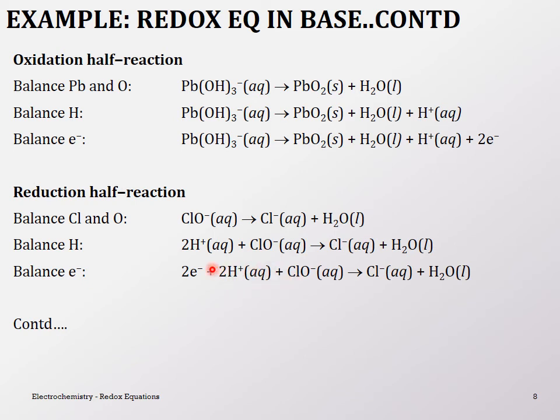So which means if you add 2 electrons here, you balance out the 2 plus over here. So you're left with that 1 negative. Also, this is reduction, which means you have to actually gain electrons. So which means it should be on the left hand side. Then you can see that we have 2 electrons here and 2 electrons here, which means that our electrons are all balanced out. Okay, very nice. Otherwise, we would be multiplying equations at this point to make sure that the electrons are balanced out. But they are already all balanced out. So we lucked out in another way.